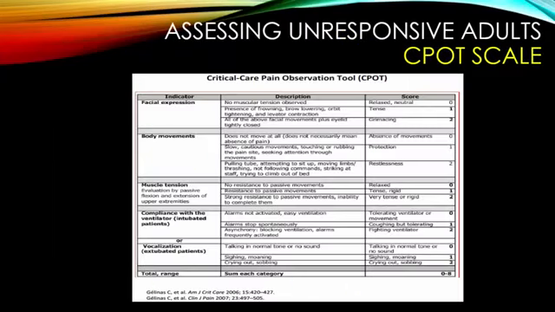of pain they're at. For unresponsive adults, such as intubated patients or critical care patients who are comatose, the CPOT scale, or Critical Care Pain Observation Tool, ranges from 0 to 8 and looks at 4 characteristics: facial expression, body movements, muscle tension, specifically against passive movements, and compliance with the ventilator or vocalization for extubated patients.